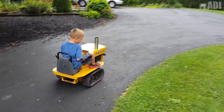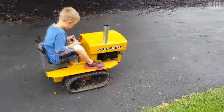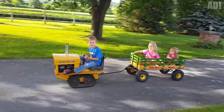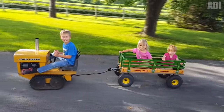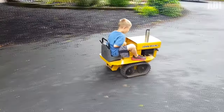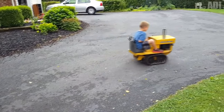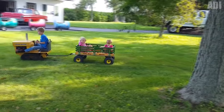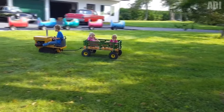It is so cool when parents pay attention to their children's needs with mind and soul. One American built a real mini bulldozer for his son using an old Briggs Snowfighter. This mini car has 3 horsepower, 5 speeds, and reverse. The coolest thing is that his child has been able to drive such cars since childhood — as he grows up, he'll have no problems getting a driver's license.